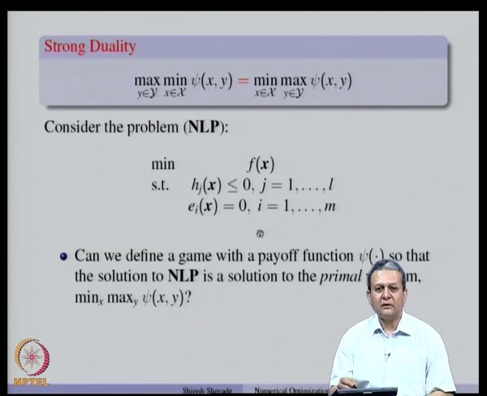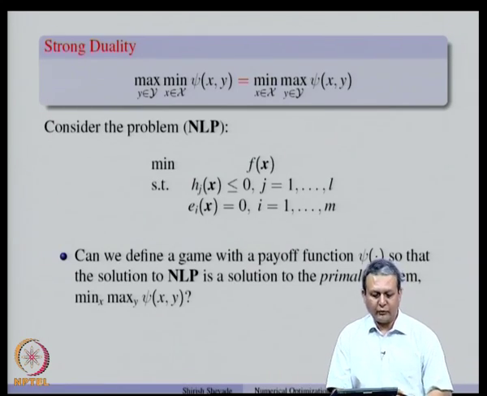And if that is the case, and if the solutions to the primal and the dual problems are the same, and the dual problem is much easier to solve, then it will be beneficial to solve the dual problem rather than the primal problem. And at the same time, we do not get an objective function value which is inferior to the actual optimal objective function value, if both the problems have the same solution.